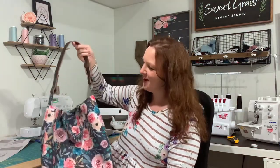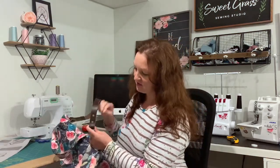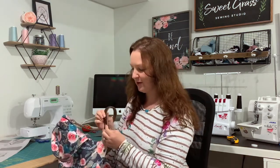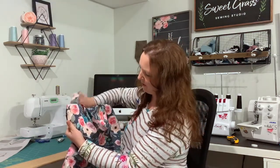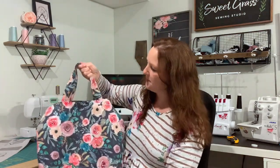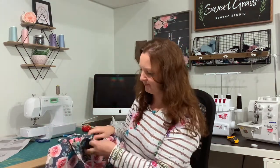So here we have our finished bag, and I love it. We have our leather strap attached using these awesome Chicago screws. It made it so easy to go through both layers of this thick leather strap, and it feels really secure and sturdy. We also have our beautiful canvas straps here as another alternative for carrying the bag if you don't want to use the shoulder strap, but they're completely optional if you decide not to do them.